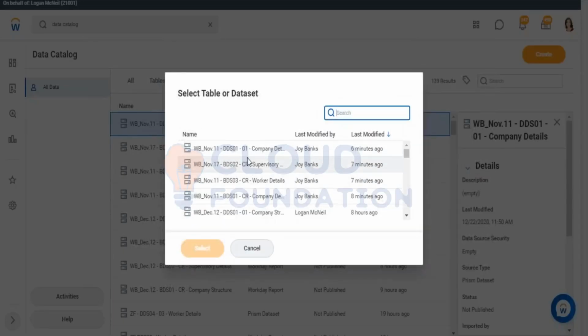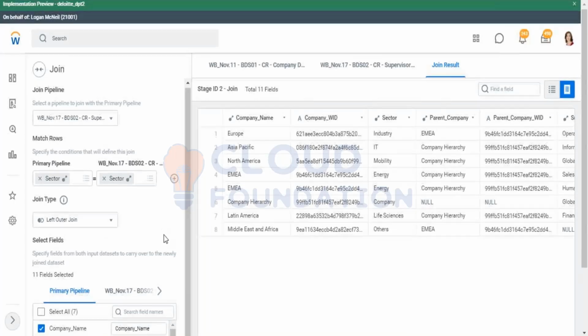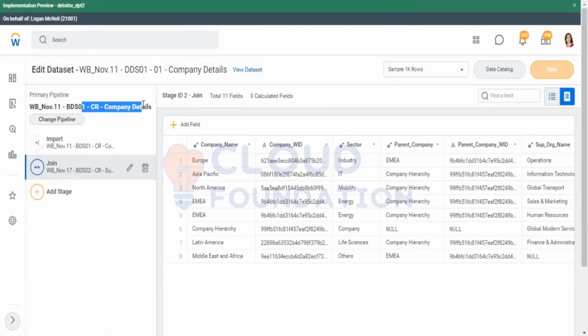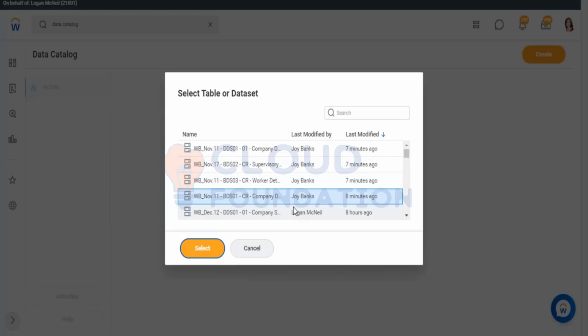So again, I'm creating a new derived data set. My primary pipeline is obviously BDS01 company details, exactly the same as we see here. So if I cancel, my primary pipeline will still be the same. I'm selecting BDS01.